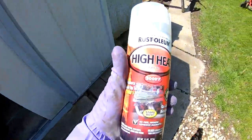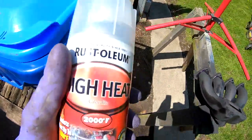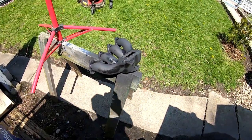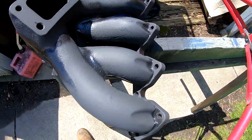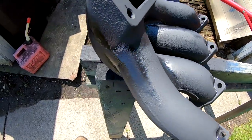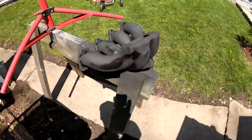All right, so this is the clear that I'm gonna be using. High heat clear. Basically, as soon as this dries up, you can see how fast it's drying, like I said before. You see all the wet spots. And the sun is so strong right now that it's baking it really fast. So I'm gonna wait a few minutes.